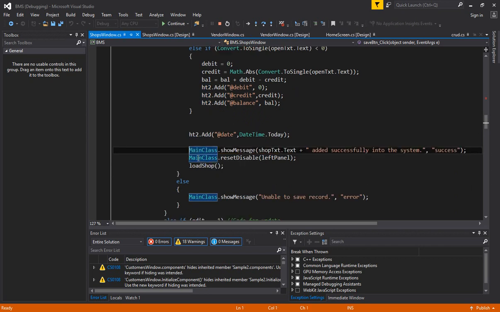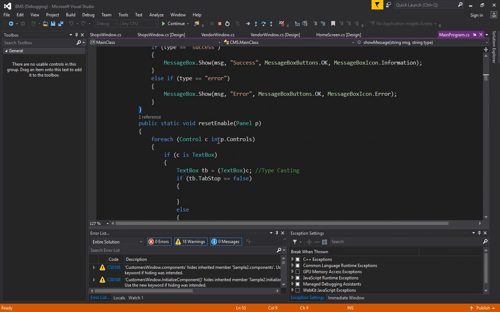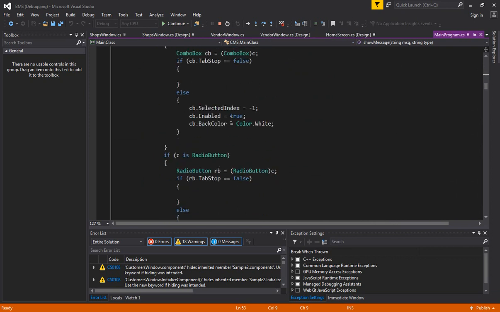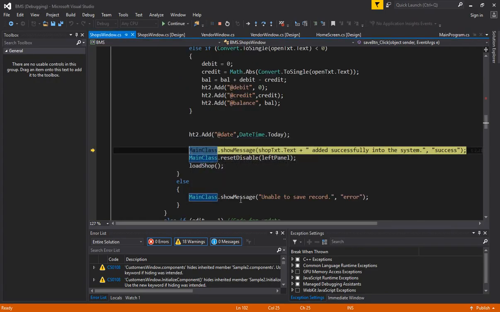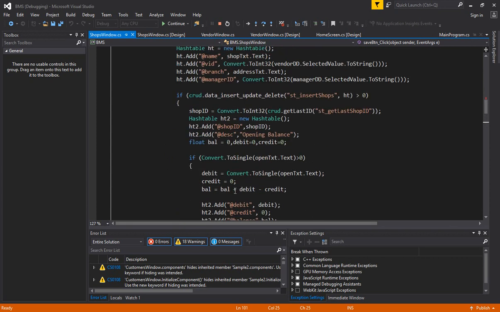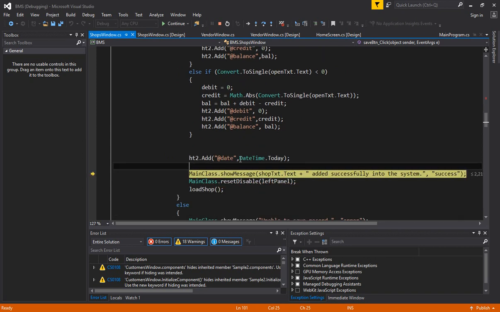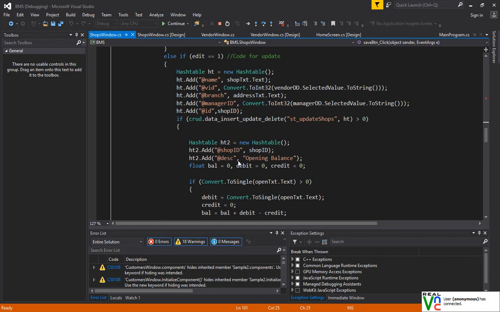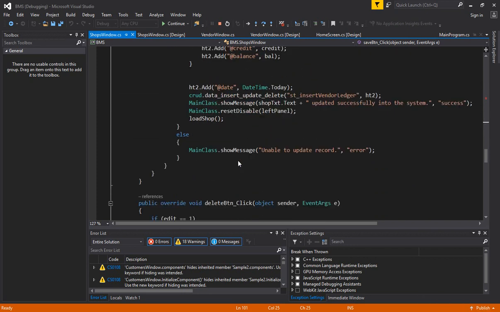Then what's the problem here? The reset function comes up. After adding all these things, one problem is that I haven't added the insert function for that particular table.